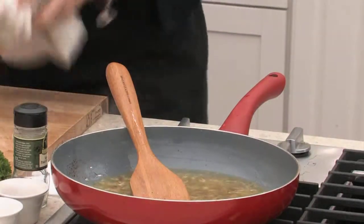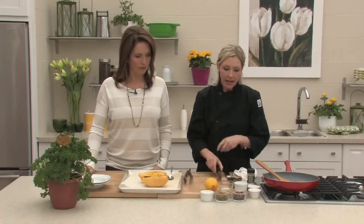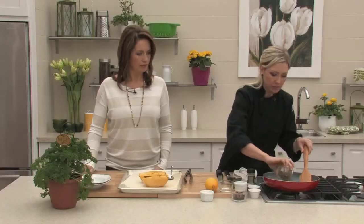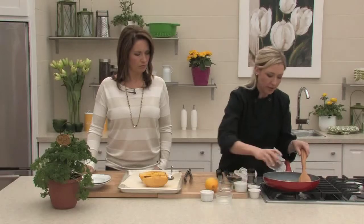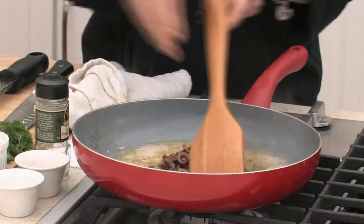So let's let that simmer for a bit. In the meantime, I'll show you how to take the spaghetti squash out. And then when your sauce is ready, basically you just want to toss it with the spaghetti squash and you're all set. So at this time we can add in these olives. I just have green olives and the black Kalamata I like to use. I find they have a lot of flavor.